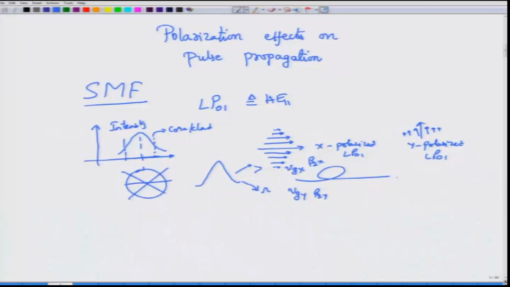So, you might let us say have a pulse which arrives at some fixed time t equal to some Td, which is my delay time that I am going to consider. So, let us say the x polarized pulse has come in, but because of the way that the group velocity of x and y polarized modes differ in the fiber, the y polarized mode might arrive slightly earlier itself, or it may arrive later, does not really matter.